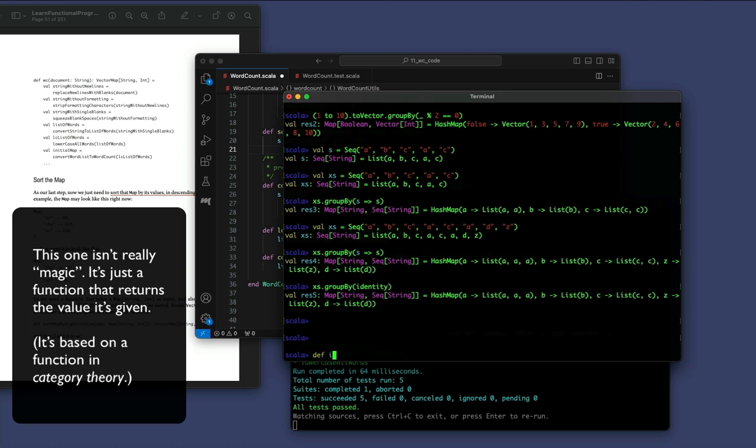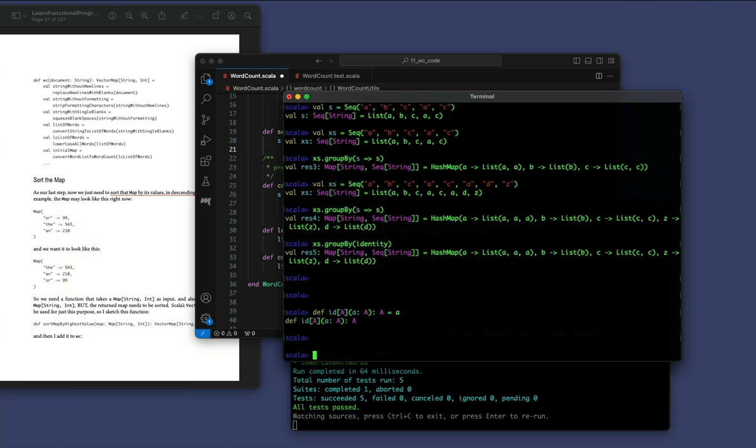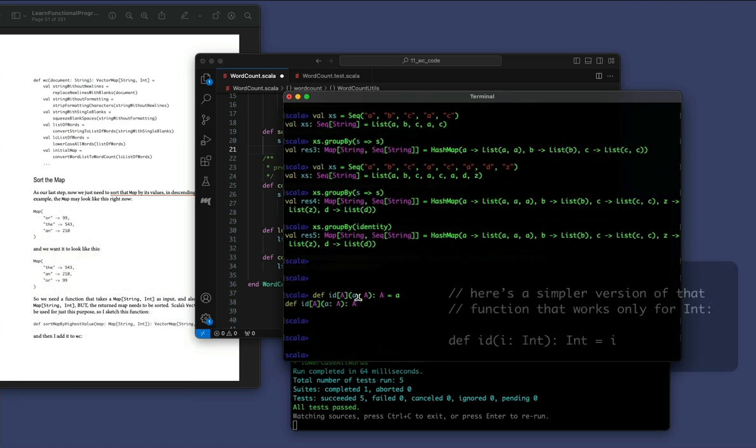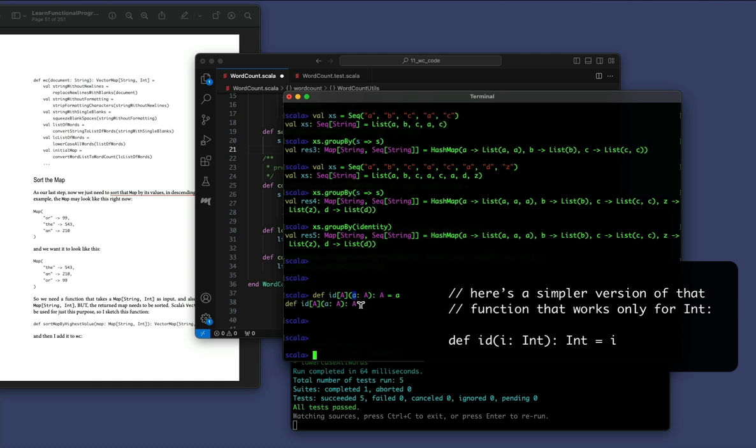If we wanted to create our own identity function, we would say identity of A. So what it does, bear with me just a moment. Sometimes I can't talk and type at the same time. And I want to say A equals A. Okay, so all the identity function does is it takes a value A with a generic type parameter A, and it just returns that value. And that's exactly what I'm doing here. And that's why this identity function works right here.